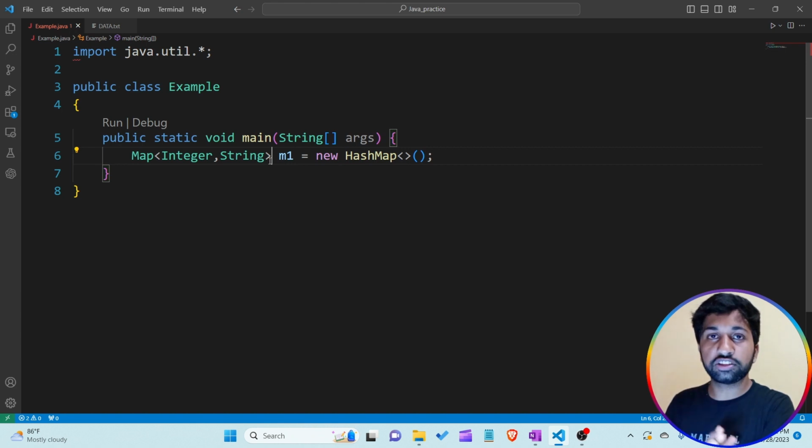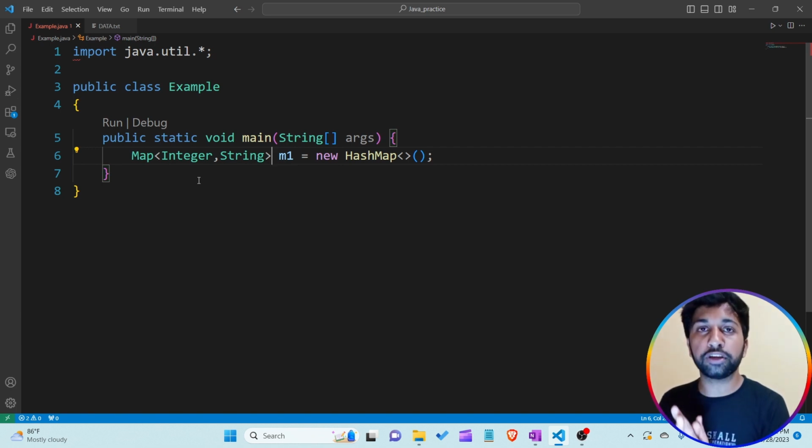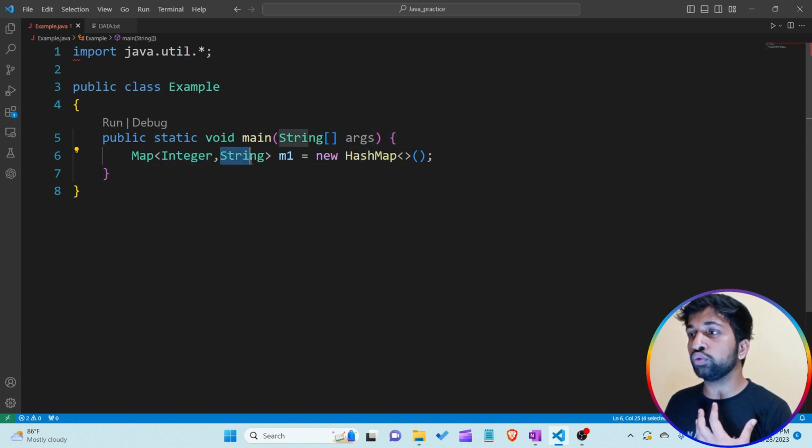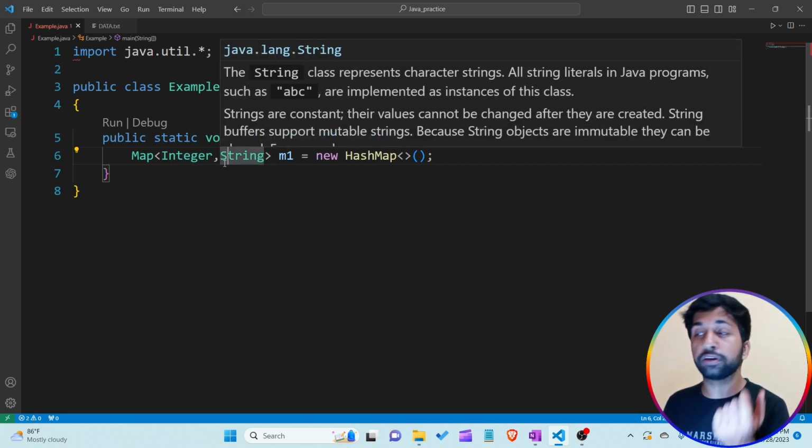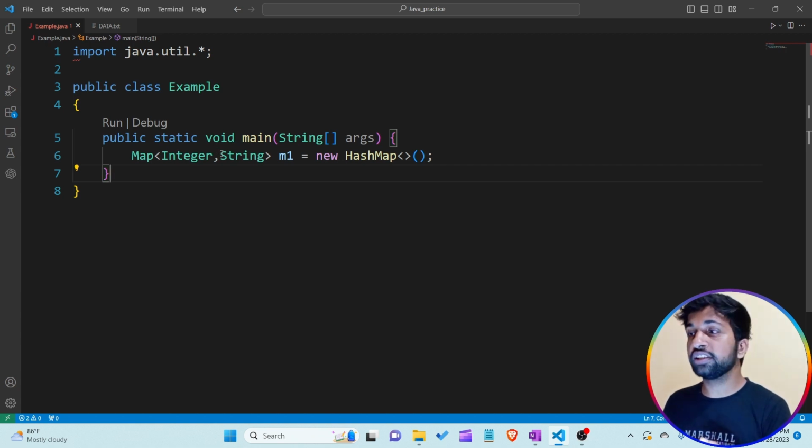I'm writing Integer first. We know that the data contained by the Map interface is stored as key and value pairwise data. So I want to store the key. We know that key as well as value are both objects of predefined classes. So I want to store the key as an Integer. Our key is an Integer type and our value is a String type. Integer is also a class and String is also a class. The value related to the particular key is a String type. Understand? So this is why I'm writing Integer and String.